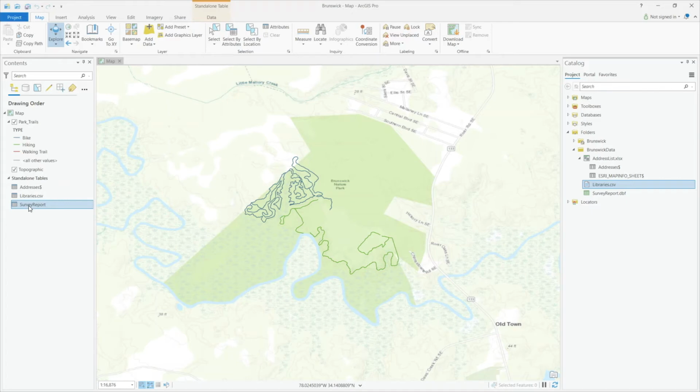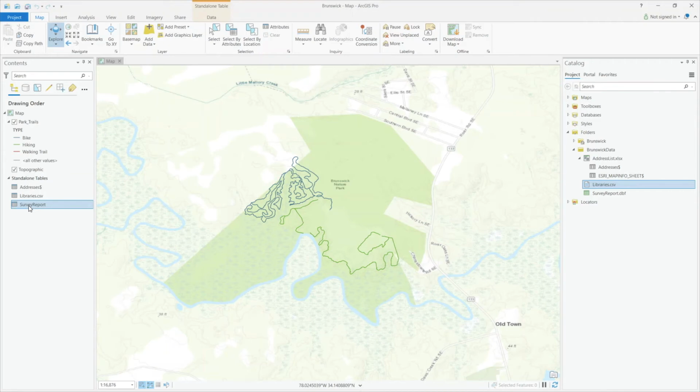To open up a standalone table or an attribute table, there's a couple different ways to do that. By doing this, it allows you to view your values. You can edit your values, reorder your fields, and things like that. I've got another video that describes the different steps for interacting with your table view, so be sure to check that out at the end of this video.